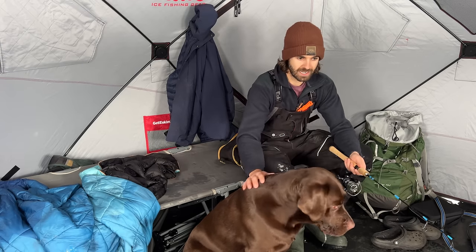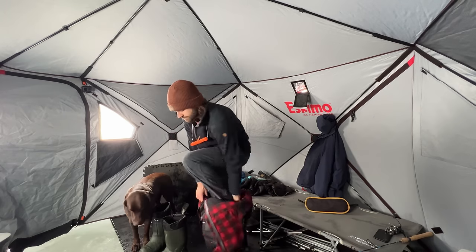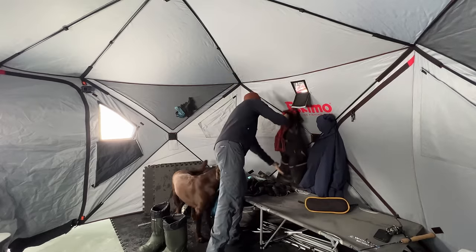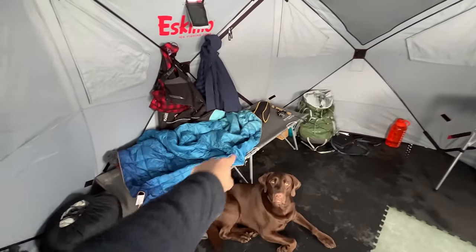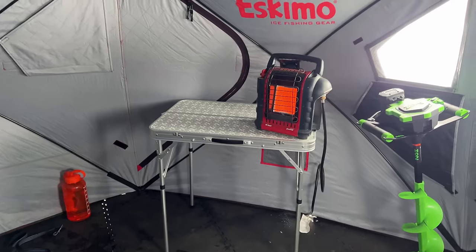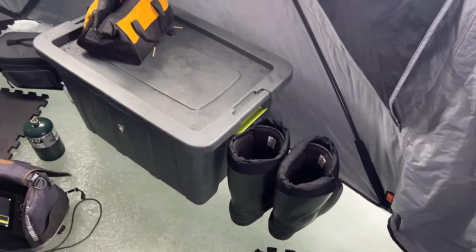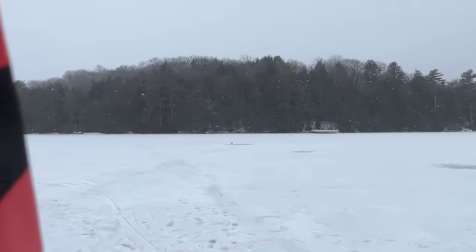Now that we're all set up, we can actually prioritize catching dinner. So we opted to put the cots there. Right now it was just the one setup, but the other one will just kind of stick right off the side of it. We got our fishing holes right in the middle, heater slash, I guess, a cooking area, and then just storage over here. And just out here, you can see our tip up.